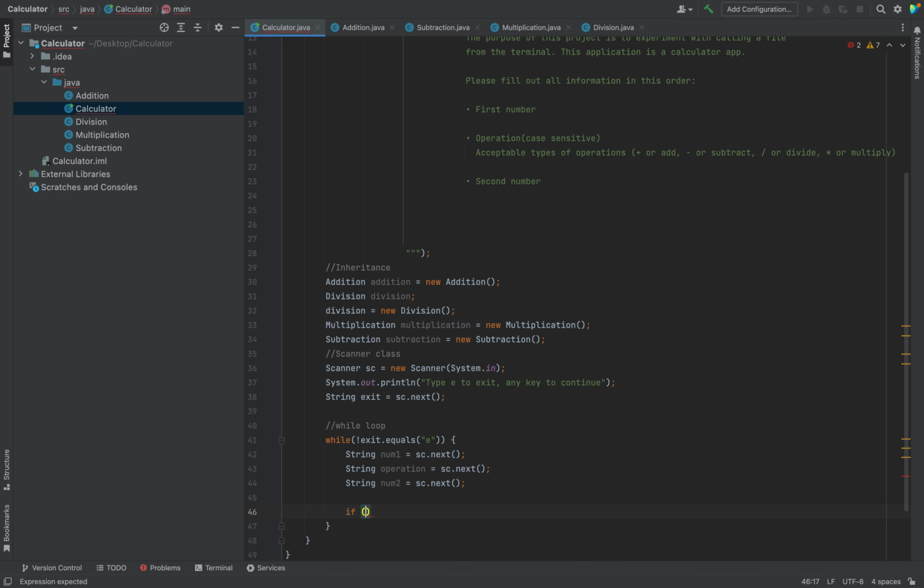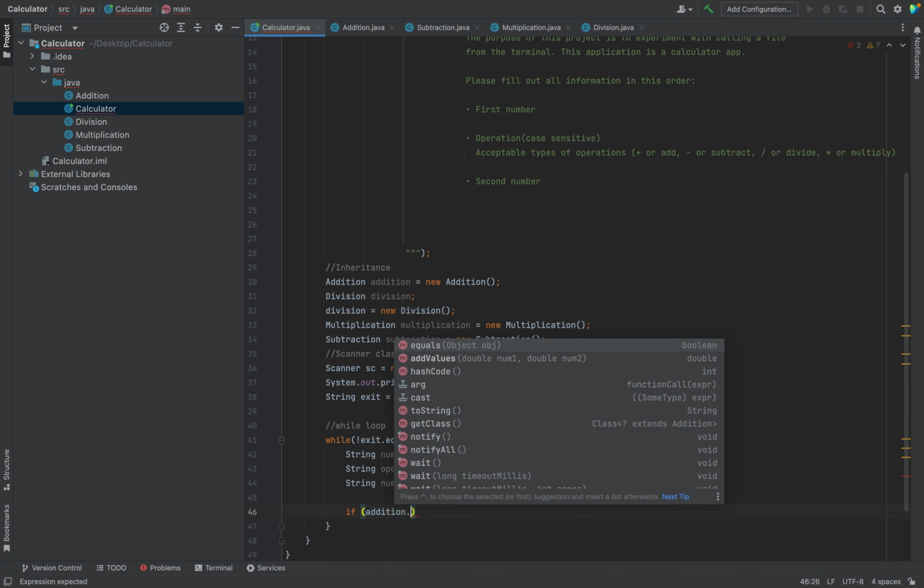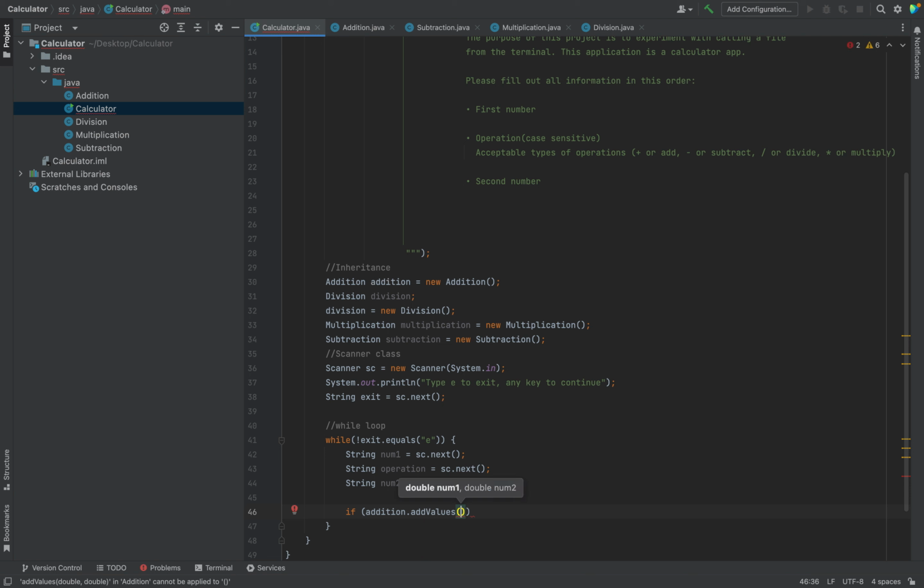So if addition dot add values. Oh, I messed up. My bad. If operation dot equals plus, because we're taking that plus, you see, we're taking either this or this for addition.